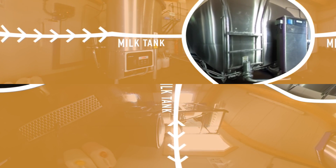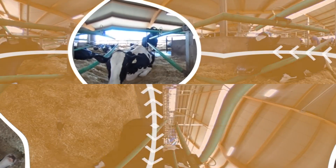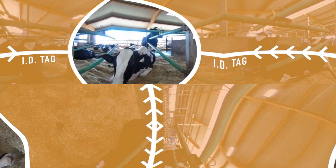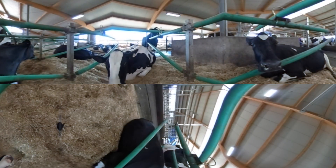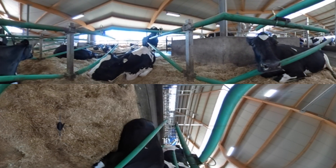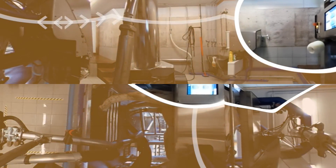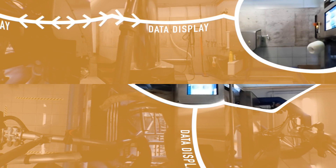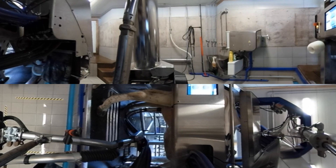Canadian Holstein cows produce an average of 27 liters of milk per day. Each cow wears their own unique identification ear tag. One of the ear tags has a computer chip that enables the computerized voluntary milk system to collect data each time a cow is milked, so the quality, volume, and temperature of the milk can be individually monitored. This data helps farmers monitor animal health. The tag is also used to trace the movement of animals, their ancestry, and history of cows in Canada.